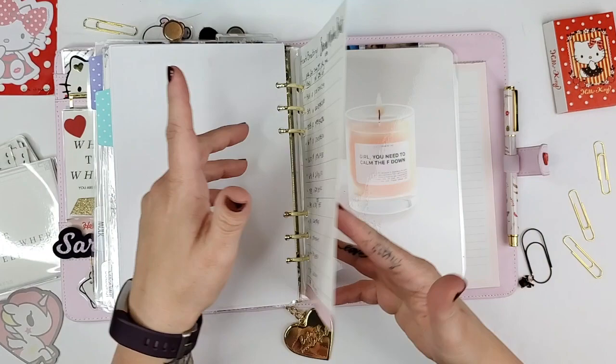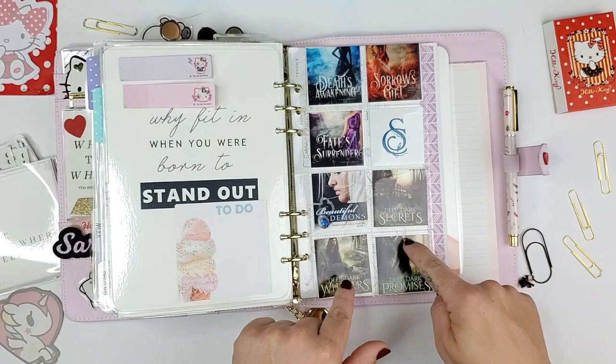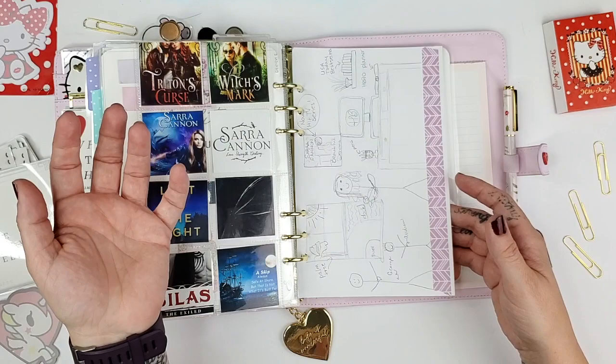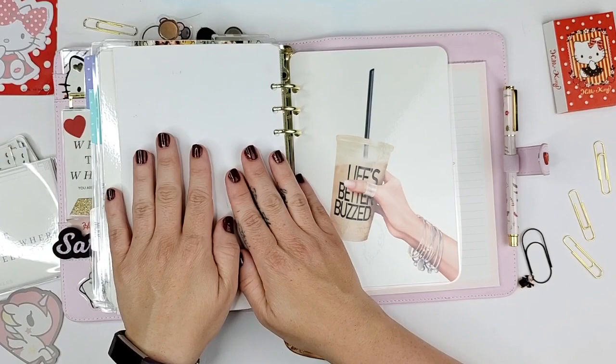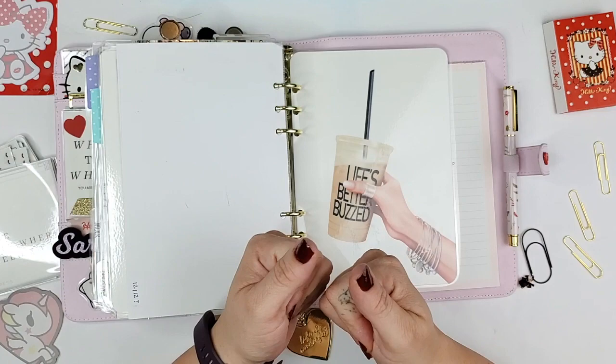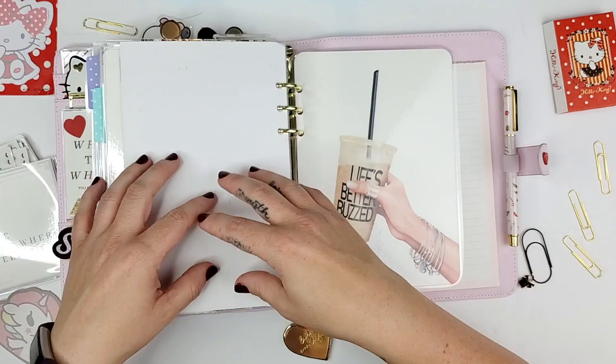This is just stats from last year. Then another one of the dashboards — 'the girl you need to calm the F down' is the name of the candle, which I thought was cute. Then some more sticky notes, more book covers, and a drawing I did last year of my ideal life. I love this particular drawing because — even though I don't want to give it in too much detail — it was me standing there with a baby. When I made that picture, we had had a miscarriage and were going through a hard time, but I still believed I was going to have a baby. I drew that picture, and then the next day found out I was pregnant. Just a beautiful coincidence of dreaming about something and then finding out the next day that part of that dream was becoming a reality.